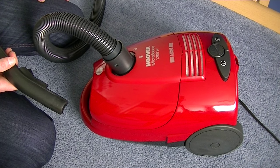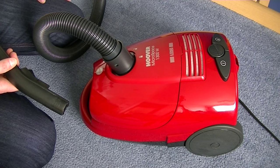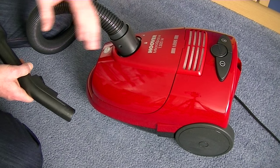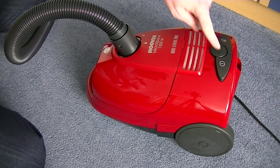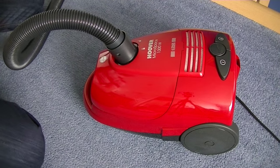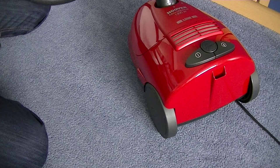No, that's noisy. But saying that, it doesn't have the high-pitched scream, does it? Let's try it again. I think it moved on its own when I turned it on. The power of the motor just... I don't know if it did. Was it my eyesight? Let's check that again. It did. It definitely had a kick to it, didn't it, when I switched it on.